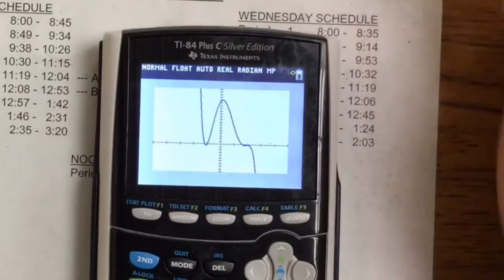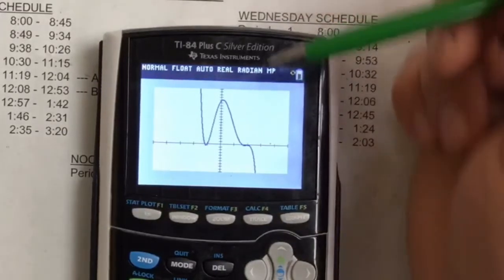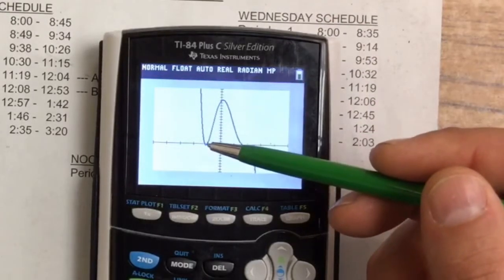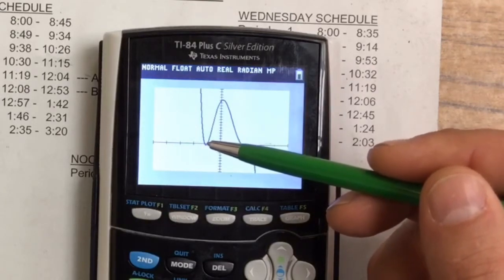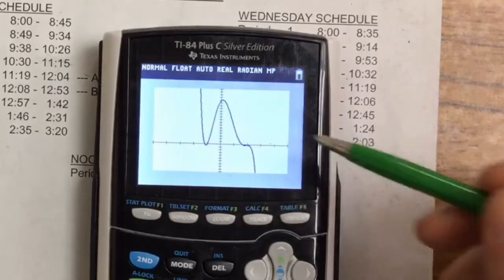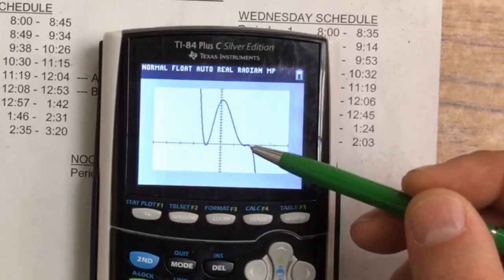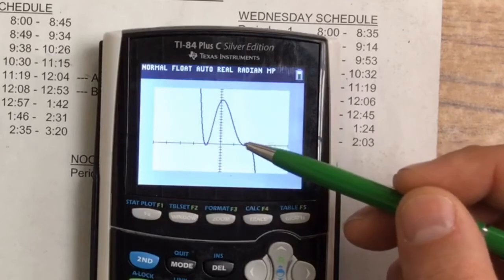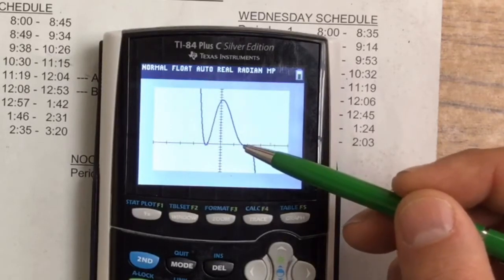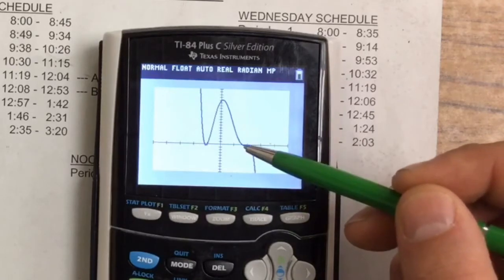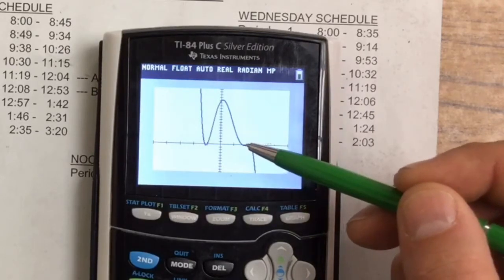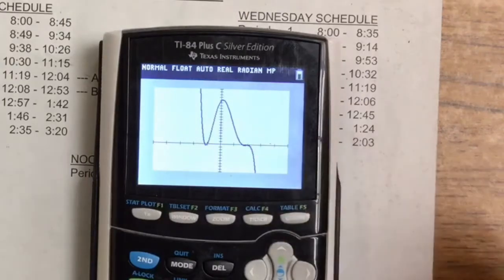Okay, now a couple of things. I don't know if you saw this or not. If you look real closely here, this passes through the x-intercept twice right here. Once through it and then back. We'll take a closer look at that when we zoom in. And I think over here, this is really kind of tricky because it looks almost like it went flat for a while, but I think it actually dipped down, went back up, and then came back down. So there's actually a minimum and a maximum here that you might not see in this current window state.